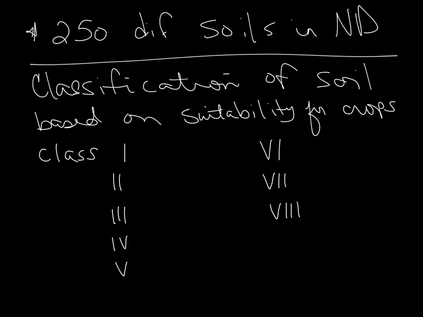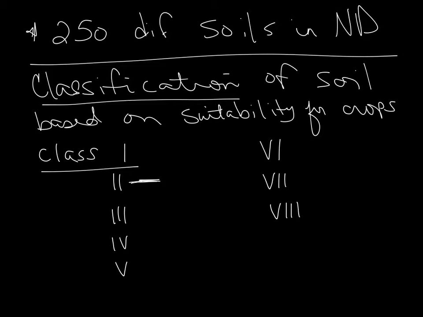There are approximately 250 different soils in North Dakota, and these have all been mapped, and every soil survey book has those in them. They classify soil based on the suitability they have for crops. There's class 1 through 8. Very little land in North Dakota qualifies for classification 1, so it is not used here. So we'll get into what that is. Class 2 land in North Dakota, if it's cultivated, is the type of soil where preventing erosion is relatively easy.